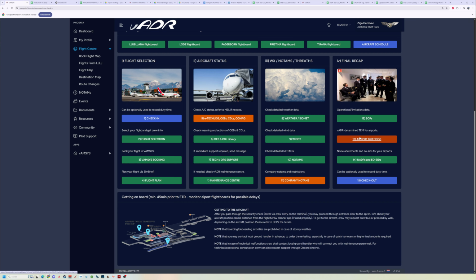Now, for this one again, if you're planning your operation to some category C airport, you would find it only here that it is category C, so it needs to be flown only by a captain that is trained for that approach. I don't know, Innsbruck, or let's say in Greece, Santorini, for example, a Cat C airport, because of the narrow and short runway and so on, or Innsbruck because of the difficult approach due to surrounding terrain. So these are all the limitations that you need to respect, and that we'll monitor in case anything goes wrong, of course.